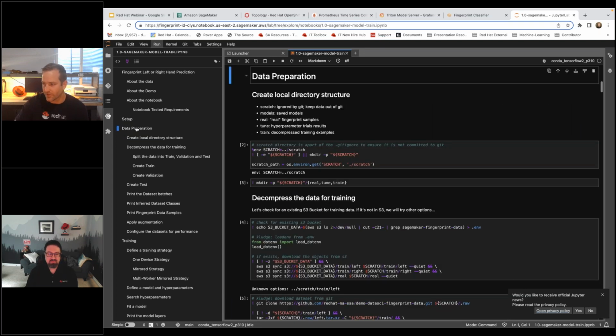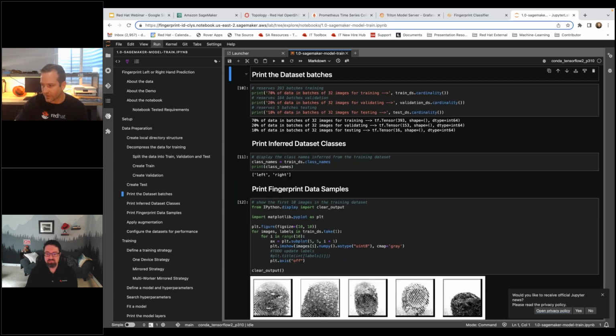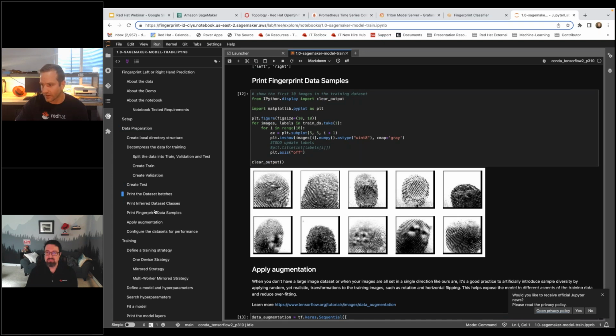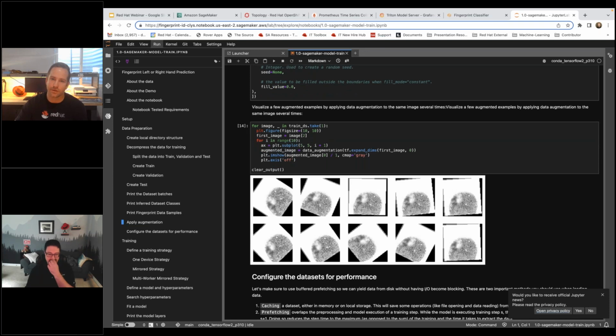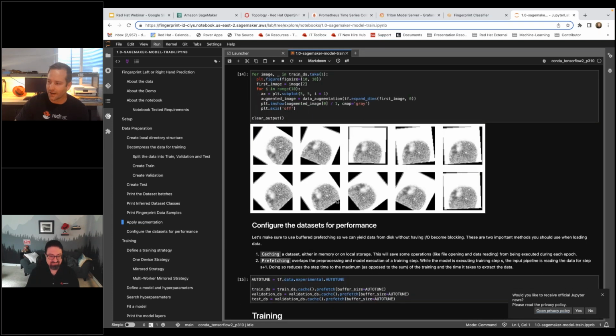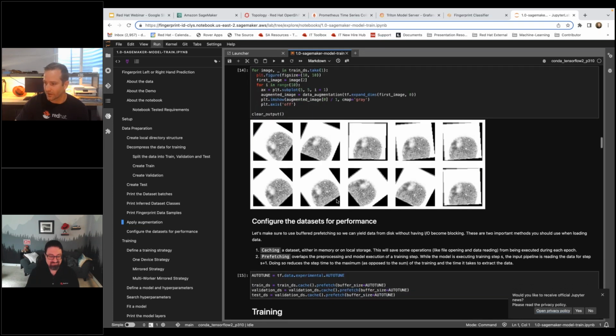We do data preparation in this notebook, like you would see anywhere. This notebook is interacting with the S3 bucket. We look at the data set and understand what our data looks like. We also do some augmentation in here, building a more robust data set based on what we had for training. The funny story is that there are all kinds of fun things you can do with augmentation. One I wouldn't recommend is flipping left and right fingerprints, because you end up with right is left and left is right, and it totally confuses the model, which is kind of funny. So we took that part out and just dealt with rotation.